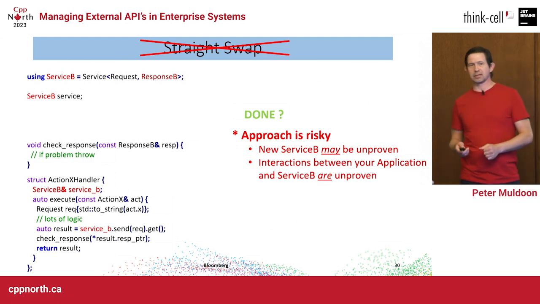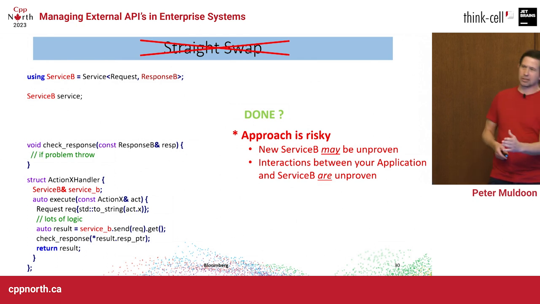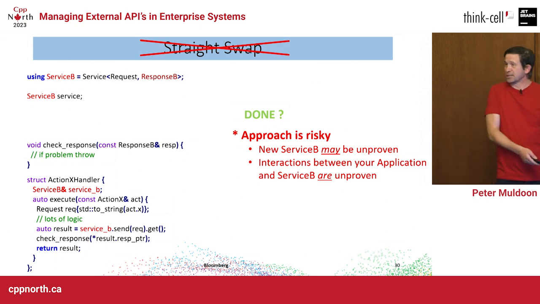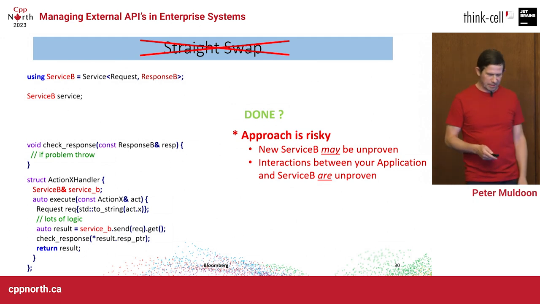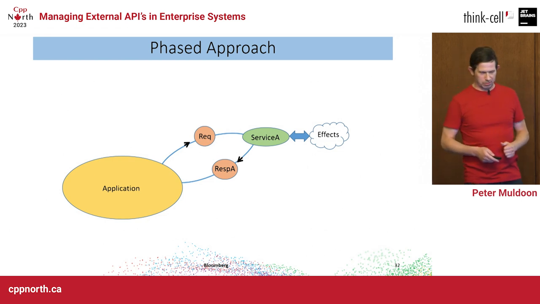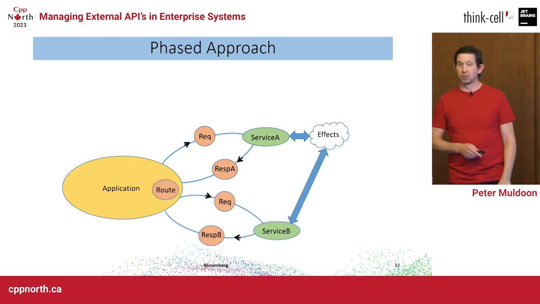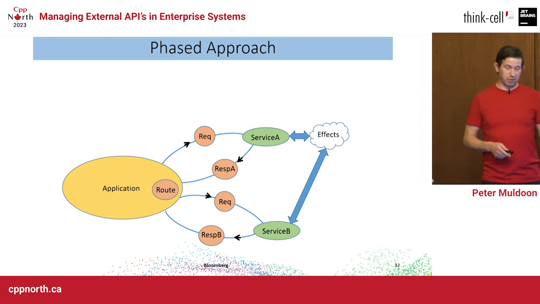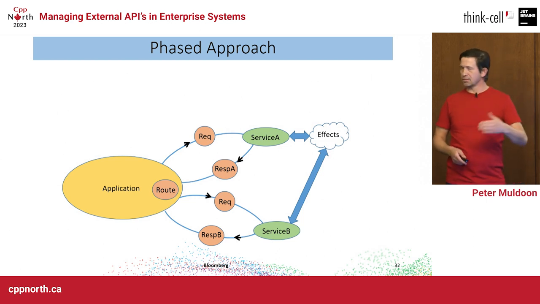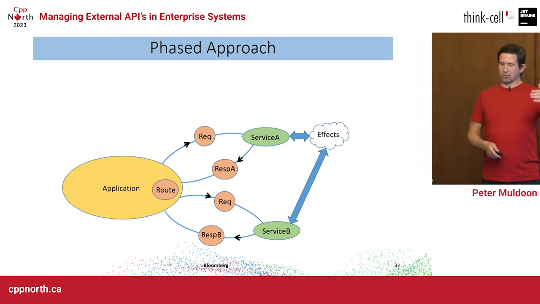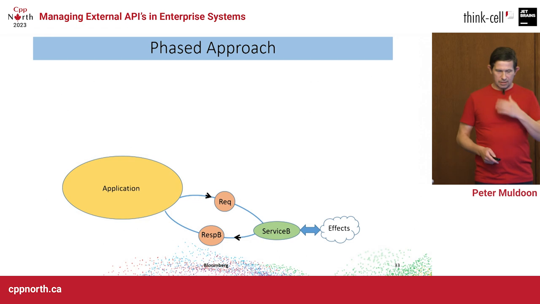If you have a system where you can take a few shots — push it in, pull it out, fix it, push it in again — then maybe this brute force approach works. But in transactional systems, taking them down causes reputational damage and financial problems. So what I have to do is a phased approach: for a period of time have both systems running, with a small routing function. At first, service B does nothing. Then I route some small test clients there; if there's a problem I fix it, route them back. Over time all traffic migrates from service A to service B, then I decommission service A.